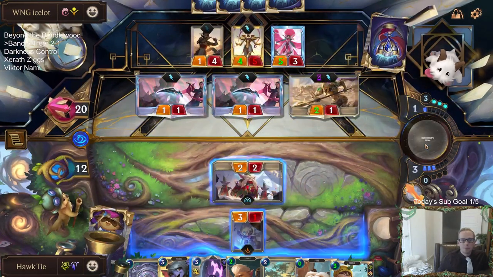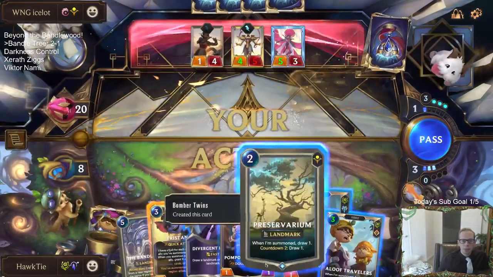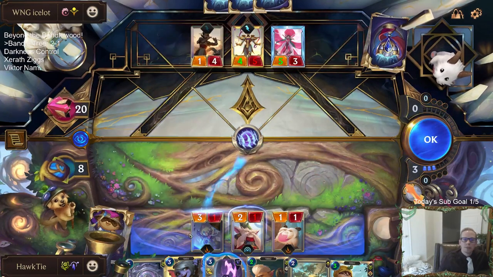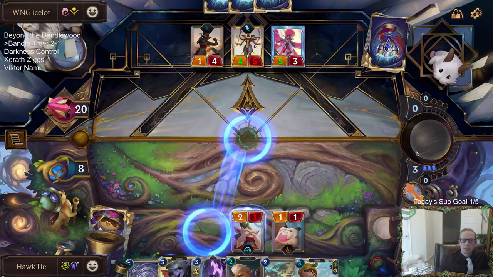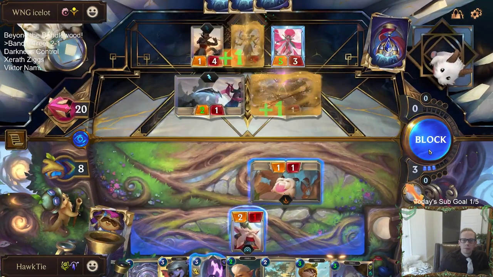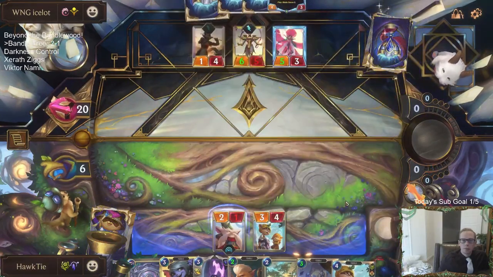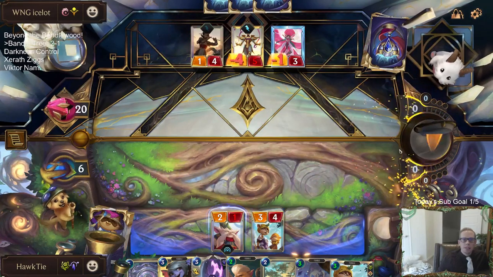Deck's pretty good. Looks pretty good, at least. Really? Oh, that's just like the second one. That's not the one that creates. That's big. Getting rid of that Blossoming Blade. Definitely had to do that.